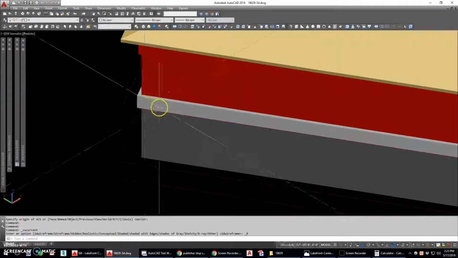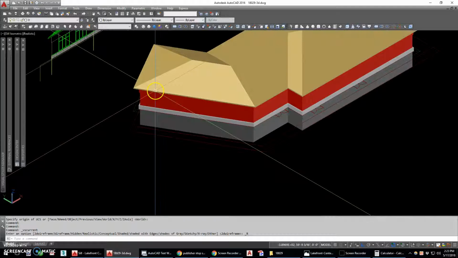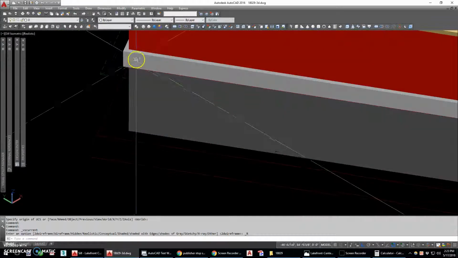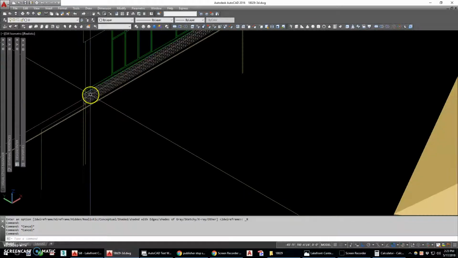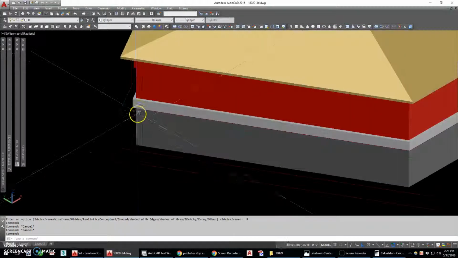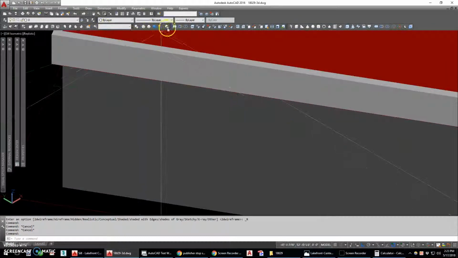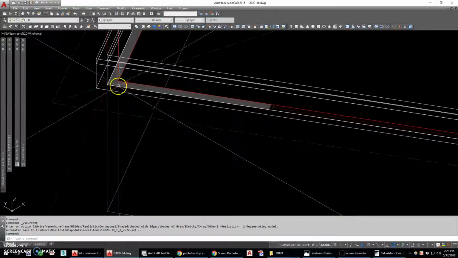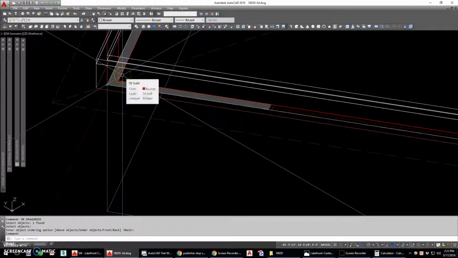And take a look at this thing. I'm guessing that my concrete under here should come out to under my brick, just the way they've got it drawn. So I may go ahead and do that right now by seeing if there's another copy of my white line, which I can offset.